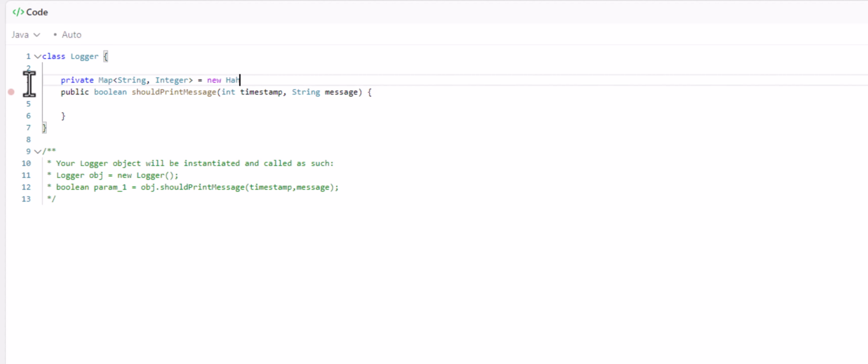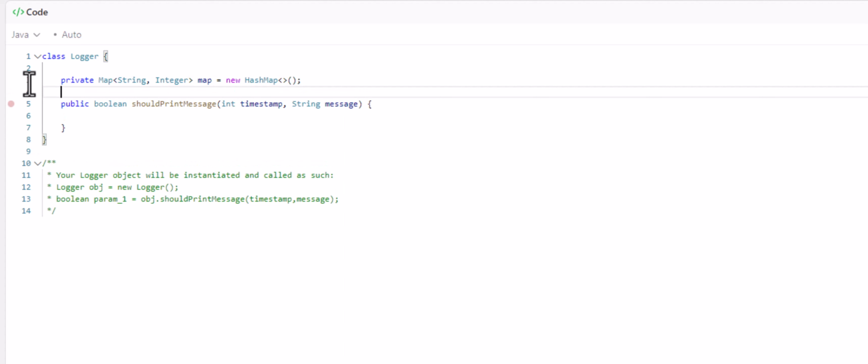Why are we using a HashMap? Well, we don't really care about the ordering of when the values go into the map, so we can use a HashMap because it's a little bit quicker than having to order the entries that go in.